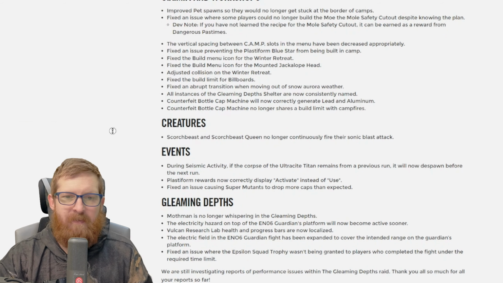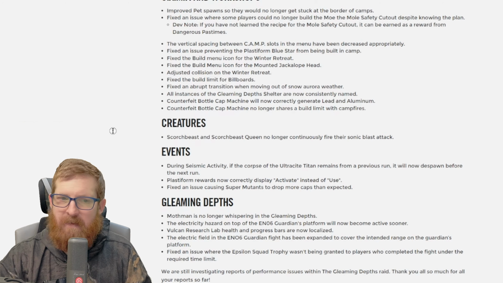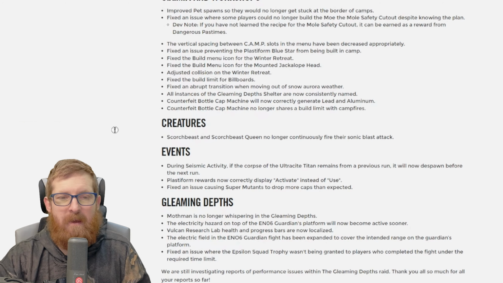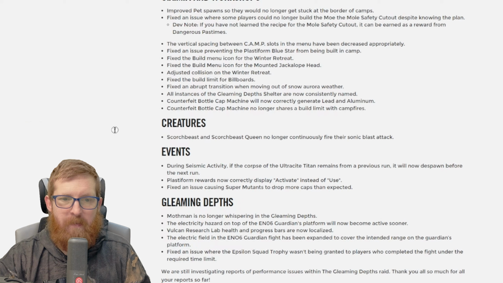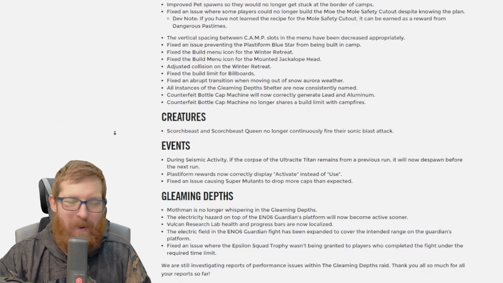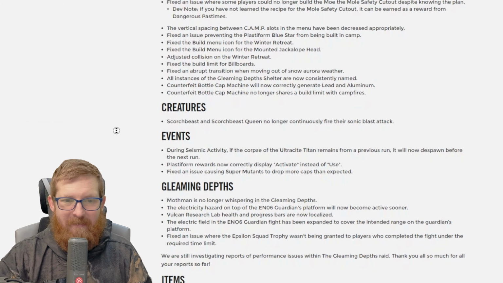All instances of the Gleaming Depths shelter are now consistently named. I have not built inside of there yet. Hey, this is one that a lot of people were asking about. Counterfeit bottle cap machine will now correctly generate lead and aluminum. Counterfeit bottle cap machine no longer shares a build limit with campfires. Let's go. Absolutely awesome. Glad to see they got that put in there.